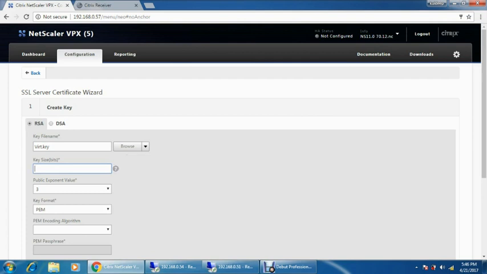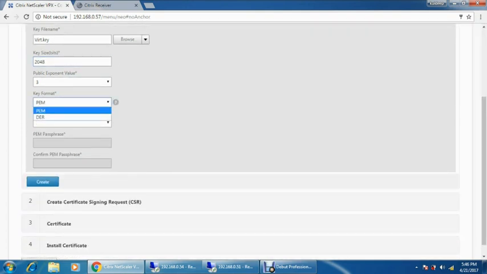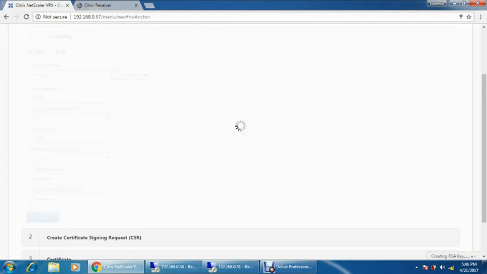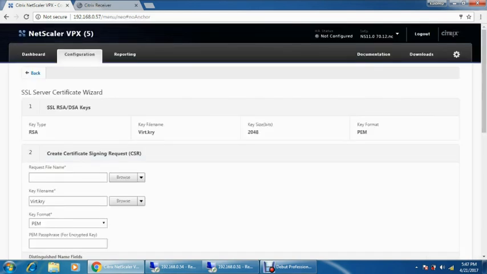So first put the certificate name, whatever you want, just put it here. Key name, you can put 512 to 4092, any value over here. Then there are two types, PEM or DER. So here we are putting PEM DES3. Here you can put the password and confirm password, PEM passphrase. You can put the password for testing, it's not mandatory over here, but we put the password and create the certificate. The certificate has been created here.